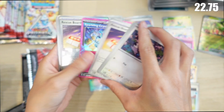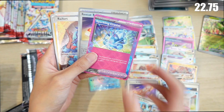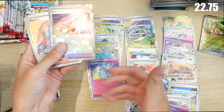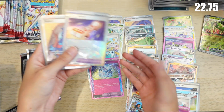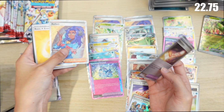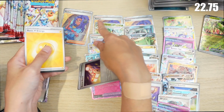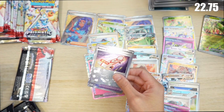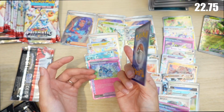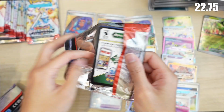There's an A-spec. Ugh. Another Rhyfort? Really? Sparkling Crystal. That's a different A-spec at least. This does count as a double hit though, because we got Rhyfort here. Triple Rhyfort. I'll put the Rhyfort next to the Rhyfort that's next to the Rhyfort. Also Rescue Board Pokeball. Wow, no Master Balls, but I guess that kind of shows that Master Balls really are special. Okay, last 0.75.